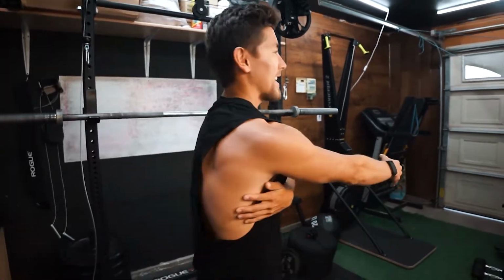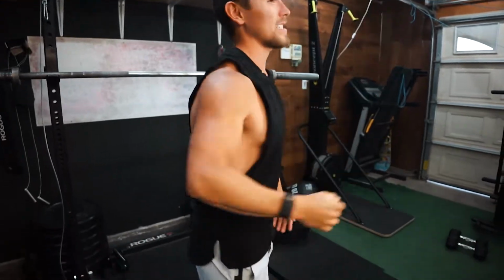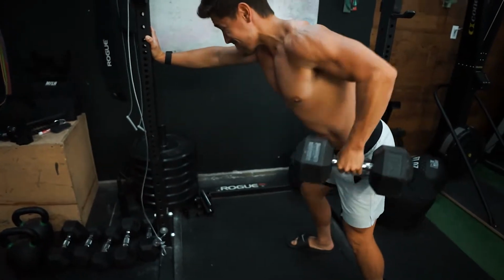When we're doing a row, we're pulling, driving through with the elbow, engaging the lat. Whenever you're pulling here, you're driving through with the elbow, you're engaging the lat, etc. Now this one, you're able to go a lot heavier than a lat pull down and a lot heavier load than you're going to be doing when you pull yourself up on the pull-up. So dumbbell rows, get some straps, go as heavy as you can, prioritize form and technique always, but the heavier you can go, the more reps you can go, the more endurance you build, the stronger your lats are going to get on each side.